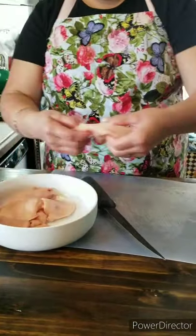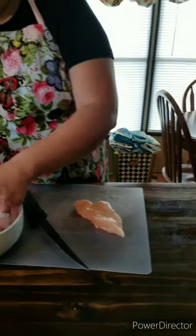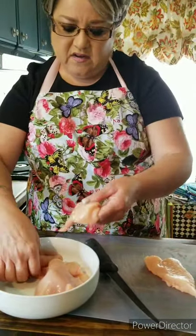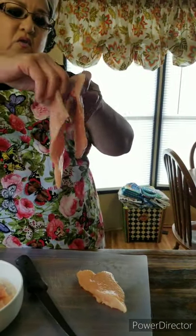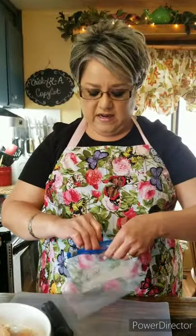And I think I'm going to leave this one alone because it's not so thick. Now this one was pretty thick. And I've done these already, and these are fine. You see, this is how you want them to be. After I have filleted them like that, I'm gonna go ahead and pound them down a little bit so that they're not so thick.